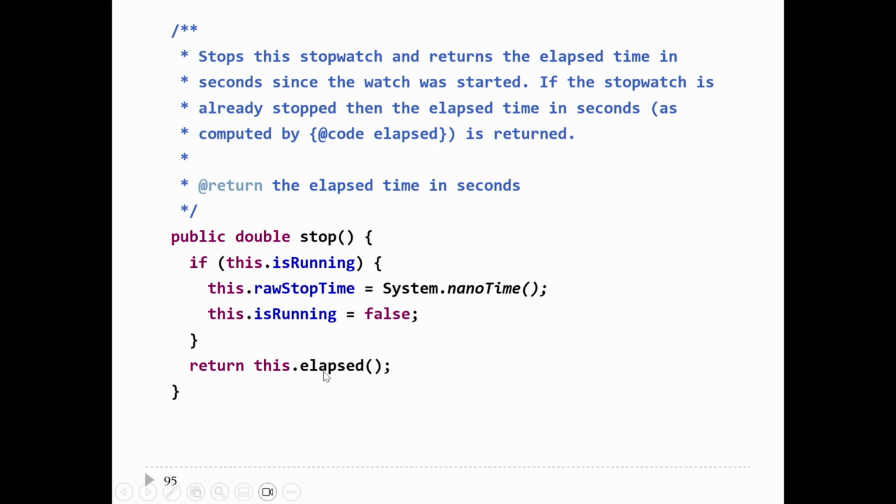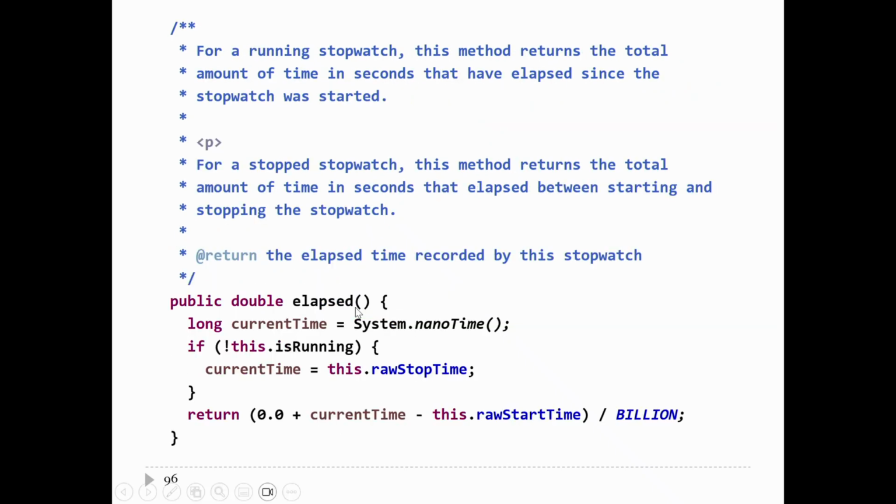Okay, so how does this elapsed method work? Remember, elapsed tells you how much time has passed since you pressed start. To compute that, we're going to get the current time first, so I want to know what the time is right now.